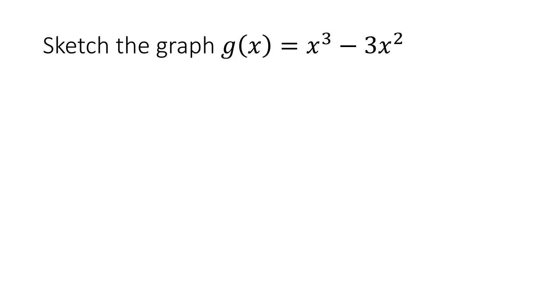Let's sketch the graph. Let's actually sketch it. Now they're not asking to solve anything. They are asking us to sketch it. So the first thing I want to find is what type of polynomial this is. The degree of this polynomial is 3, which is an odd number, so this is an odd function. What is the leading coefficient of this polynomial? The leading coefficient is a positive number, a positive 1. So the end behavior of this polynomial, since it's an odd function with a positive leading coefficient, is that the graph is going to rise on the right and fall on the left. Okay, so I know that.